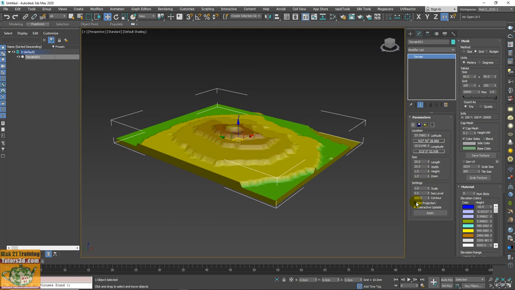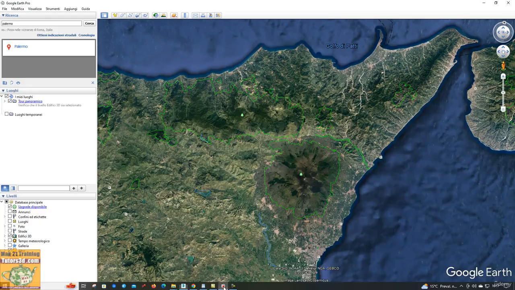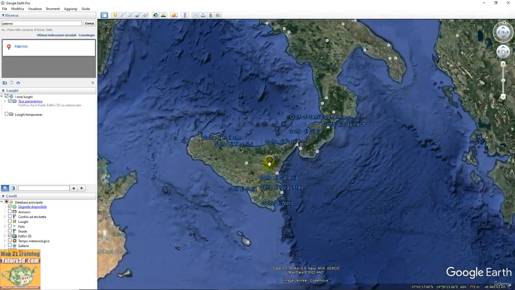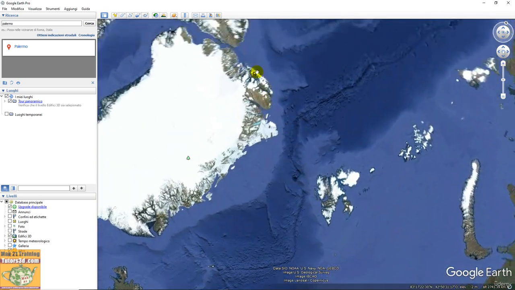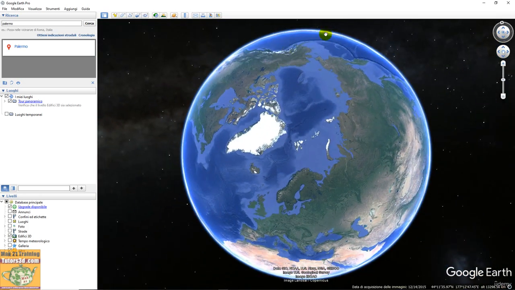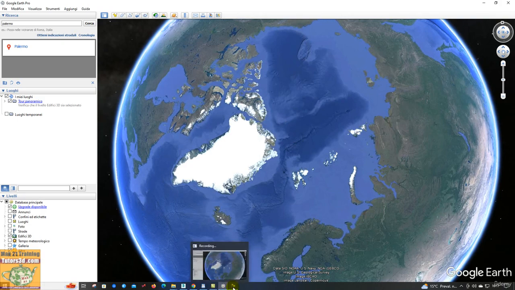Flat projection is a flat projection because we can also go on parts of the Earth that are not perpendicular to our view, because if we go directly up here we will have a slightly different type of projection. He, with a flat projection, tries to have the maximum of the flat projection.